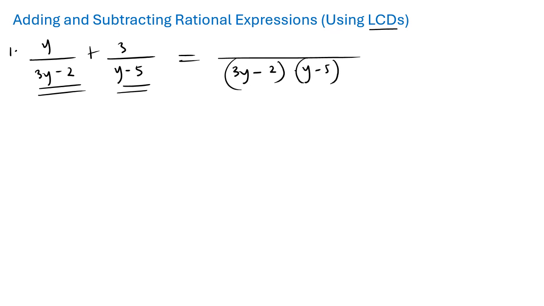This is just to be compared to, for example, when you're solving fractions. Let's say you have 1 over 2 plus maybe 2 over 3, right? You can see the denominators are very different. They're not the same, so the common denominator will be 2 times 3, which is 6 in this case. That's what we're doing here. Since the denominators are different, we have unlike rational expressions. It's the same way we do it.